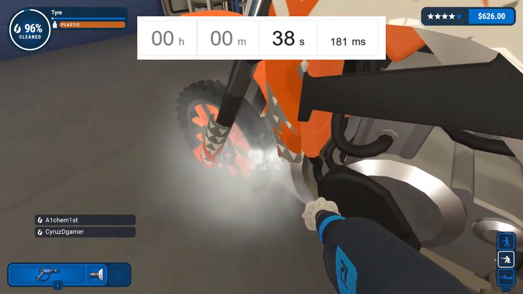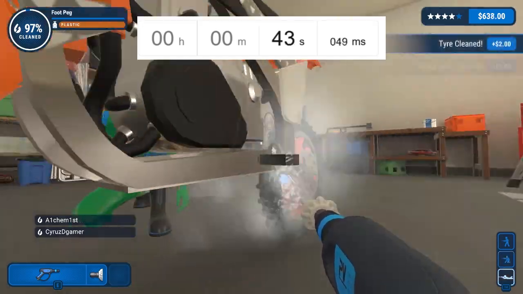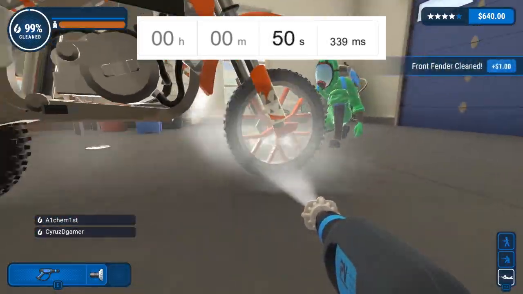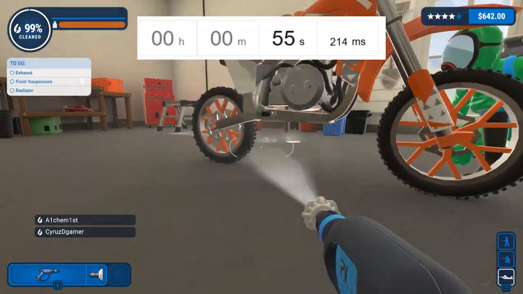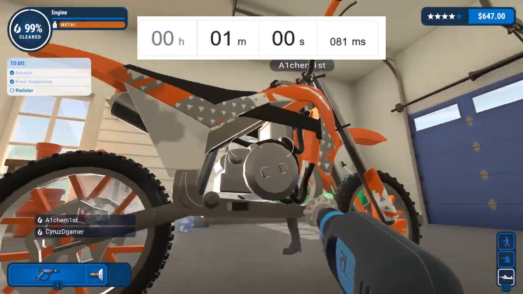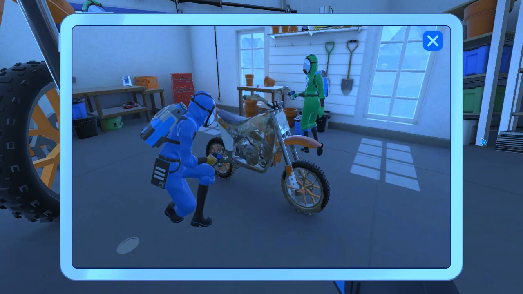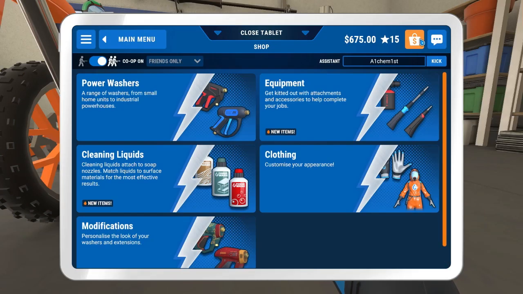Oh, it's this front tire. Come on. There we go. Underneath it. I'm gonna say that took a minute. 1 minute exactly. There it is. Exhaust, front suspension, radiator. Oh, I see it. Got it. And that's it. Cool. We're just like ding ding ding ding ding ding ding. Done.